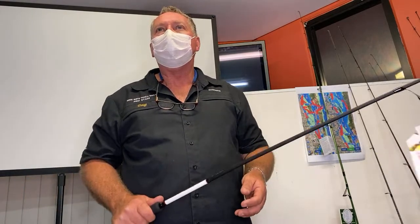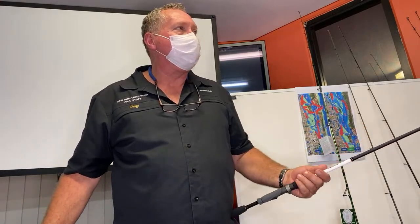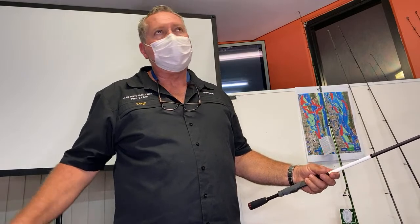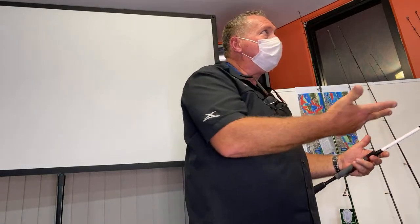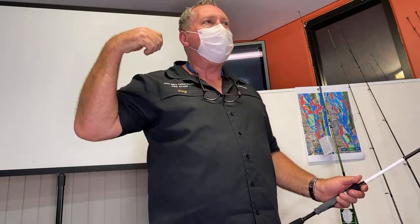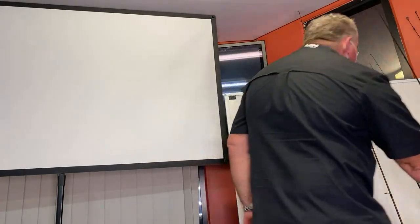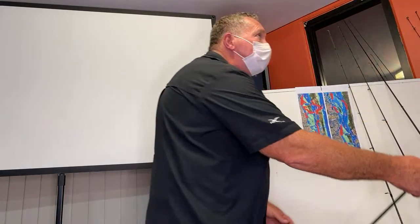We don't use 50 pound braid for our squid. So your rating should be like 0.6 to about 1.5 max, or maybe PE 1. I'm generally only using anywhere from about 4 or 6 pound braid through about 15 at the most, okay? And that's a long rod, and as you know, in a little tinny, it's quite awkward to hook a big squid with the tip going over and him hanging off his tentacle. Very difficult. So stick with a shorter rod, 6 foot 6 to 7 foot 6 at the max. You can get shorter versions of that style.